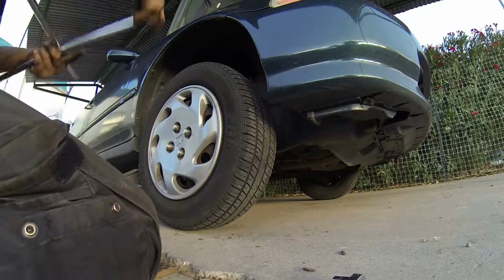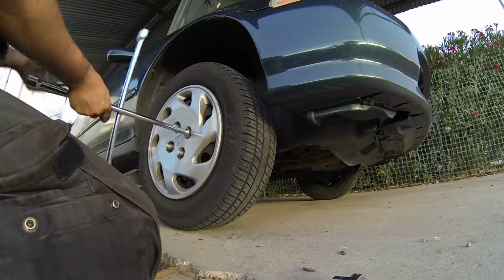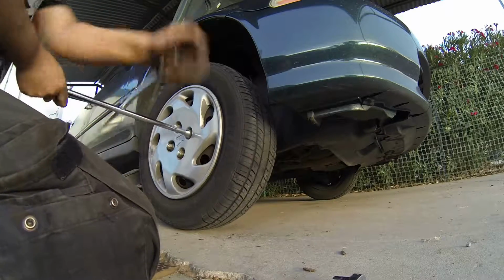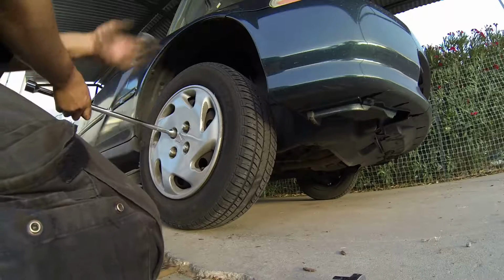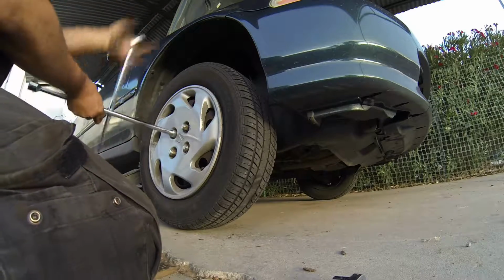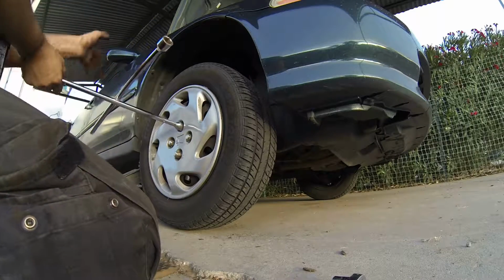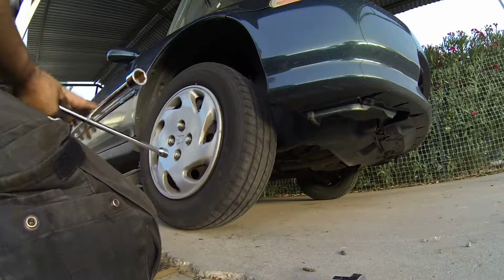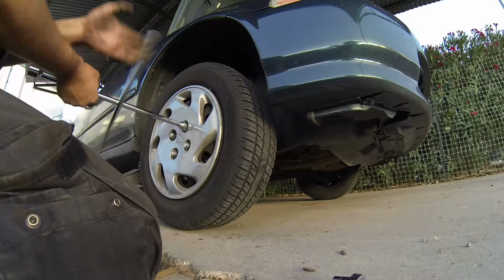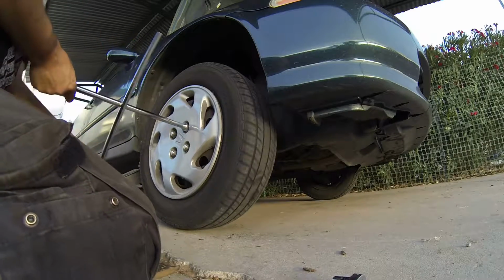Go ahead and tighten your lug nuts all the way down, as far as they'll go. Get as many as you can. Once you see the tire spin like that once, it means it's almost ready for the final tightening. Make sure all of your lug nuts are on there, this tight at least.